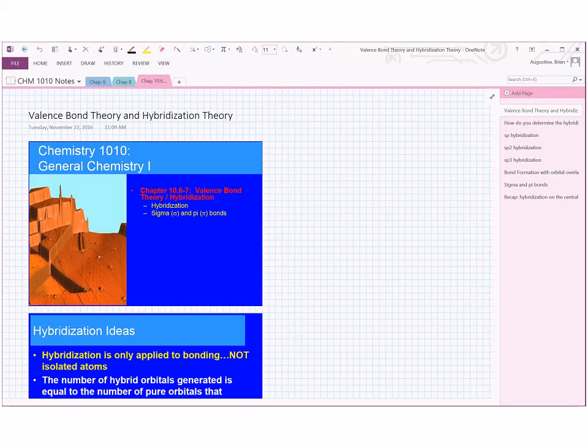All right. Let's finish up chapter 10 here. We're going to talk about valence bond theory and hybridization theory. I want you to think about the idea that we have learned how to write Lewis structures. Pen would probably help here. Lewis structures. Wow, what is that wind sitting there? I don't know if you guys can see that or not. And we've learned VSEPR. Those are both models of chemical bonding.